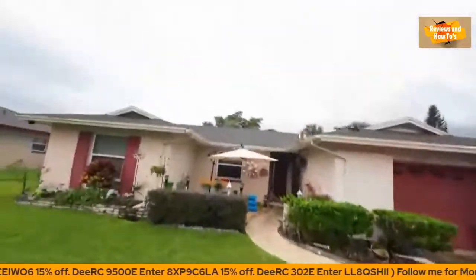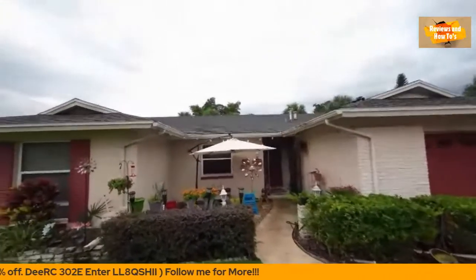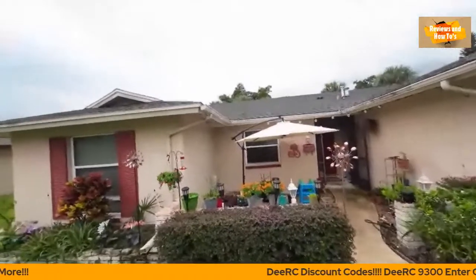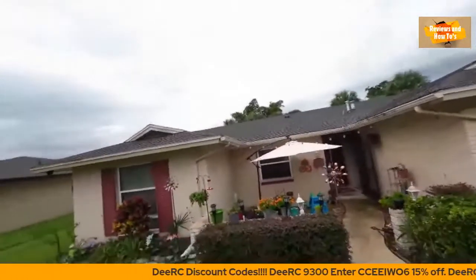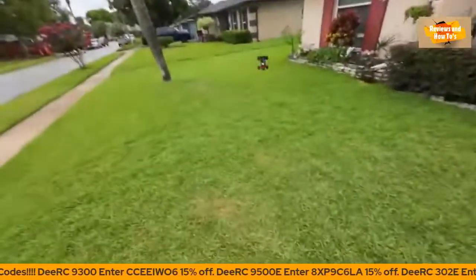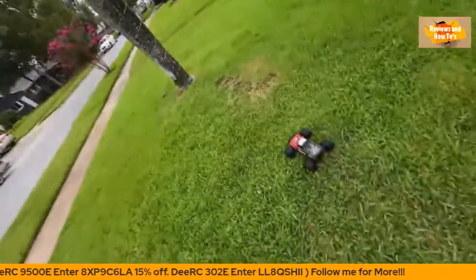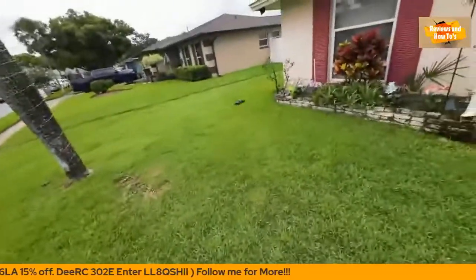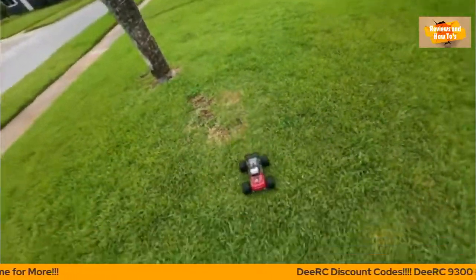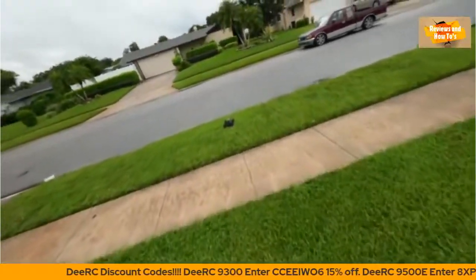Alrighty. We're going to ramp it off the roof. See how it holds up. And just perfect. So a pretty tough little truck for being toy grade, being well under $100. Four-wheel drive, comes with a couple batteries.